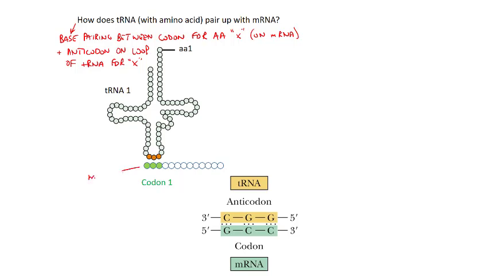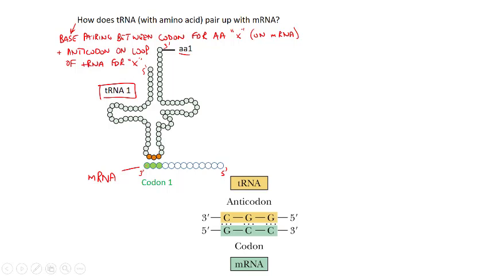So in this diagram, if this is our mRNA, and this is tRNA for amino acid 1, it's going to have amino acid 1 connected to its 3' end, because that's how it works. So if our mRNA codon is, say, GCC, then the anticodon would be GGC, right? We're reading from 5' to 3'. Okay, so this is the 5' end of our tRNA, and that's the 3' end. So on this mRNA, we're actually showing it backwards, just for convenience.